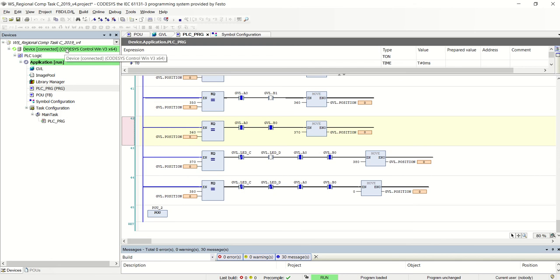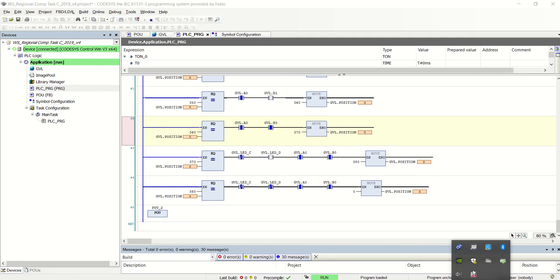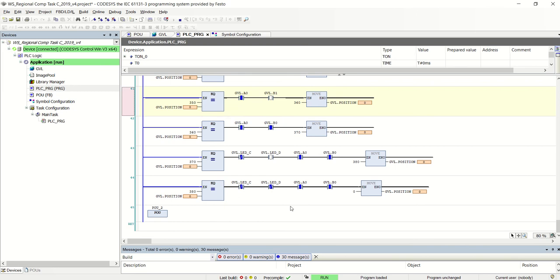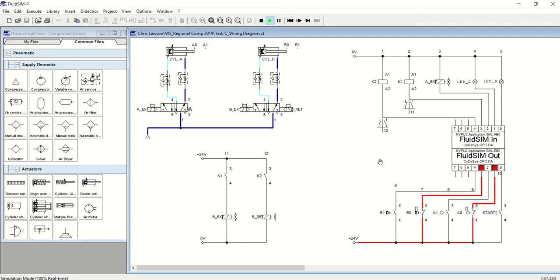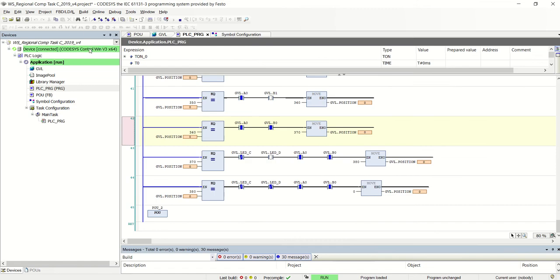So again, I do a video just on using this virtual PLC, and that links into my OPC videos as well, and it links into having this system tray here as well. That's that virtual PLC that links to this one. Unfortunately, I haven't seen a way that if you put in your actual hardware for the PLC, you could go into simulation mode and then simulate it in FluidSim. I haven't been able to do that. If anyone does figure it out, do let me know. As far as I can see, it just has to be done with this Control Win, this virtual PLC.